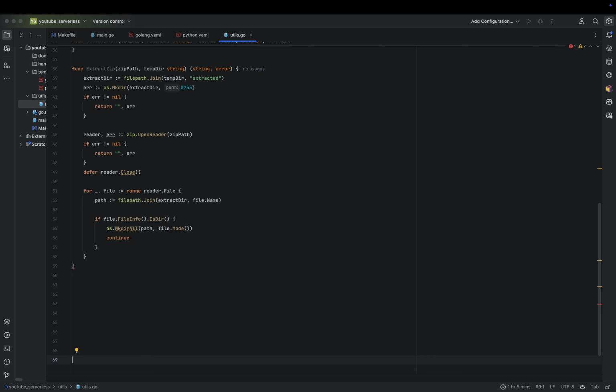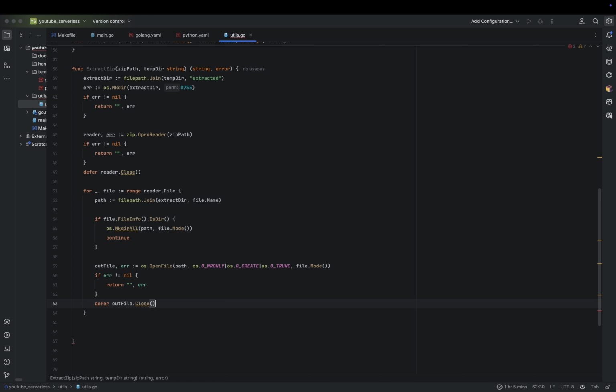Let me write this and then explain to you what's going on. Then we defer that output file.Close.